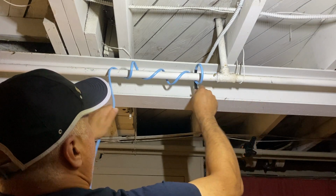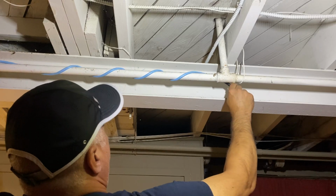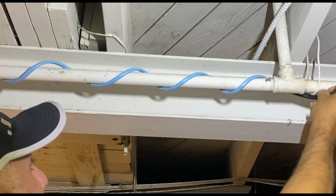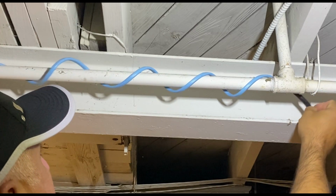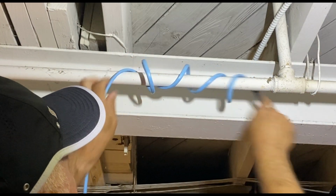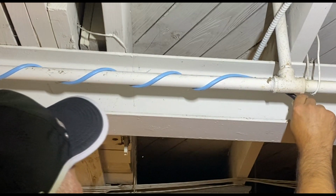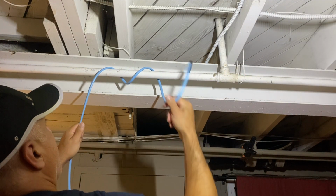Now it has an easy to read temperature chart where you can see your expected temperature range and how maybe you should go about coiling it, whether you need to just run a straight line or coil it pretty tight, which gets more surface area on the pipe, whether it's plastic or metal, whether it's standing water in the pipe like a water pipe. So this fits a wide range of applications.